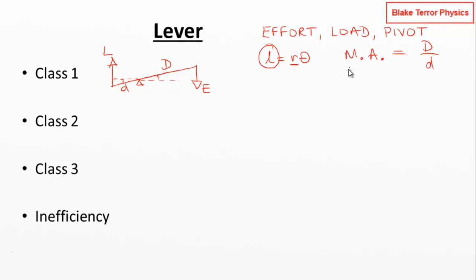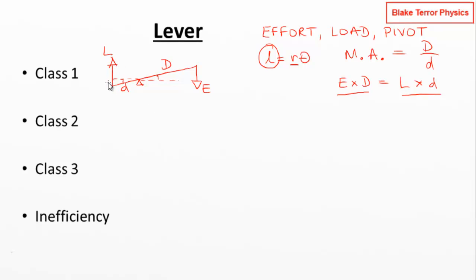And this is all fitting in, if you remember, our standard principle of all of these simple machines: work in is equal to work out for a machine that's 100% efficient. So we know that the distance that we're applying E through, so E times D, is going to be equal to L times little d. That's our work in, that's our work out. So that's what's going on with these.